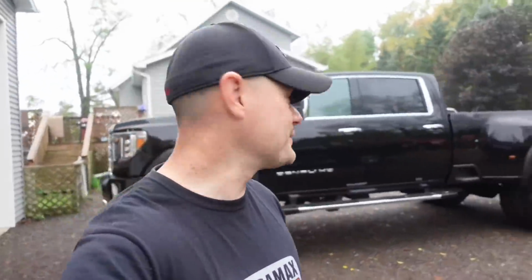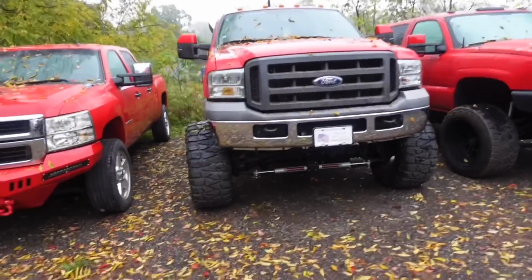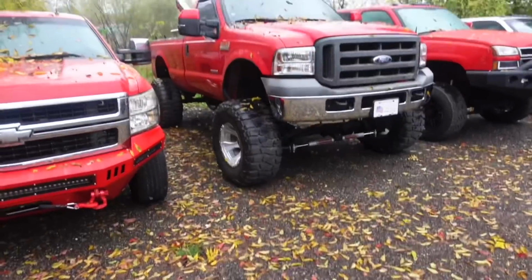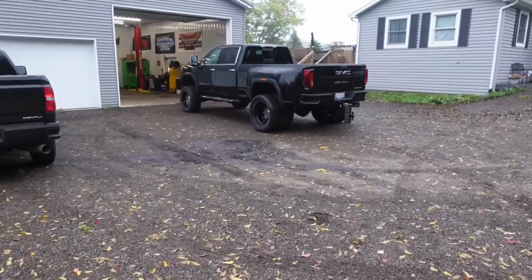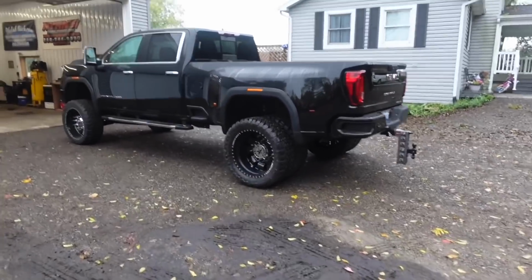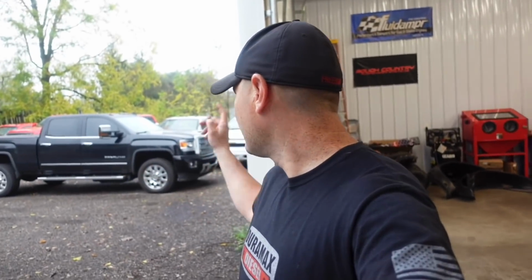When this truck came in my driveway, I looked at this versus Big Red, a 6.0 Power Stroke that sits on 38s on an 8-inch Rough Country lift kit. I thought this thing was a beast. Believe it or not, if I was to line both trucks up next to each other, this would tower over Big Red. Isn't that crazy? Let me know in the comments, guys, what you would prefer, the 2018 or the 2021.